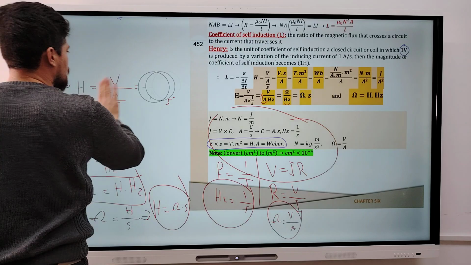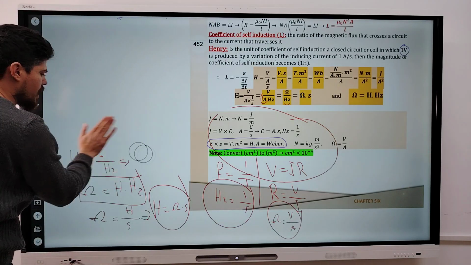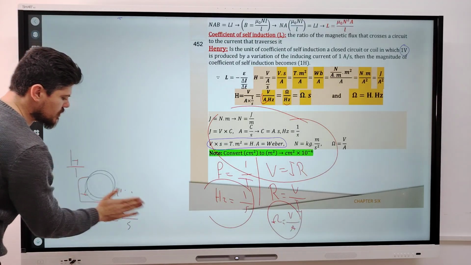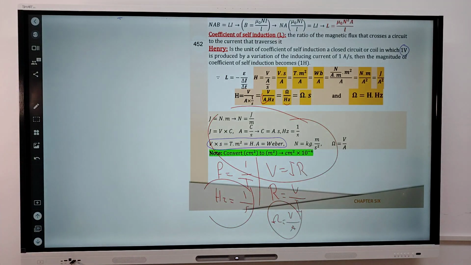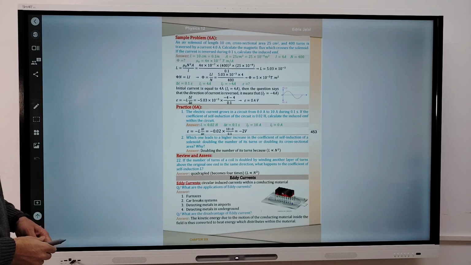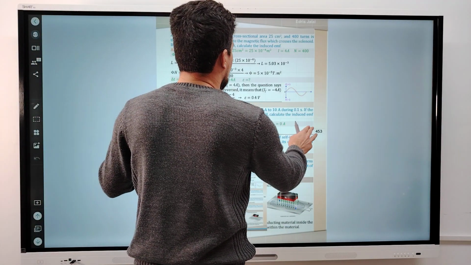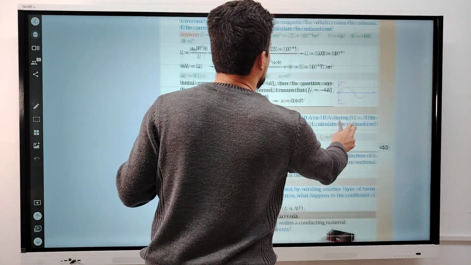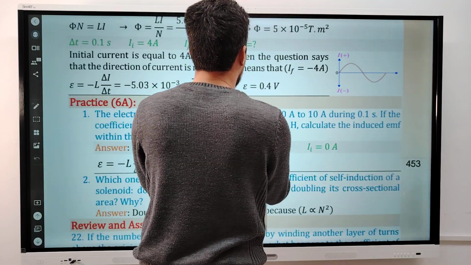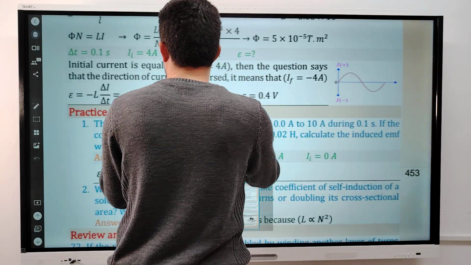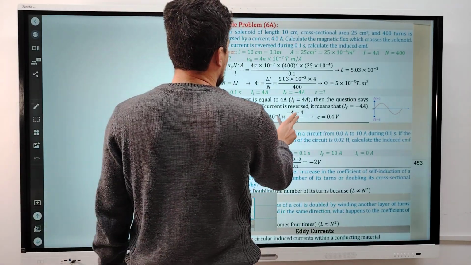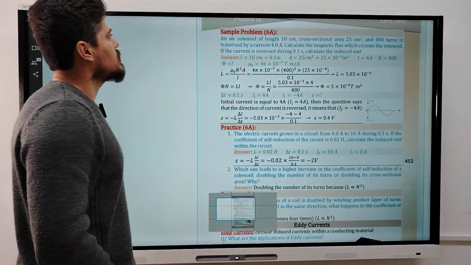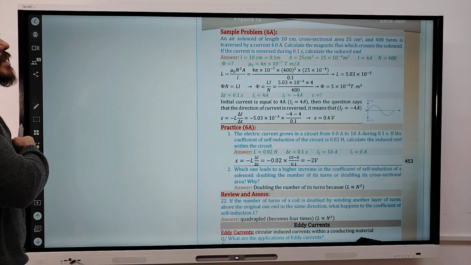So proving units is very important. You cannot memorize all the equivalent units. That is why you have to prove one by one, okay? If you memorize, maybe you will forget in the exam. So that is why I suggest all the students memorize by understanding, for example, by proving the equation, okay? Let's solve the sample problem 6a.